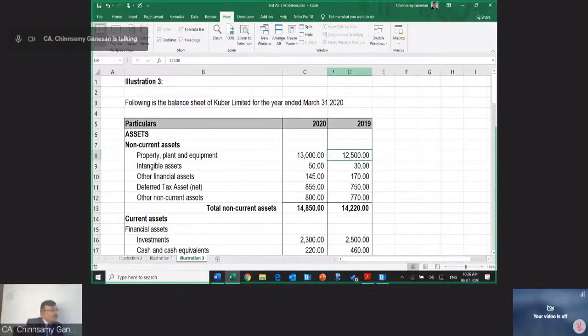Suppose the question does not specify which method you have to prepare; better to prepare it as the indirect method. That's the easiest method. Why is it not usually used? Because it is difficult to get all the information, that's the reason it is not used, Jitendra. Will both methods give the same answer? It has to. If it is not giving the same answer, your answer is incorrect.